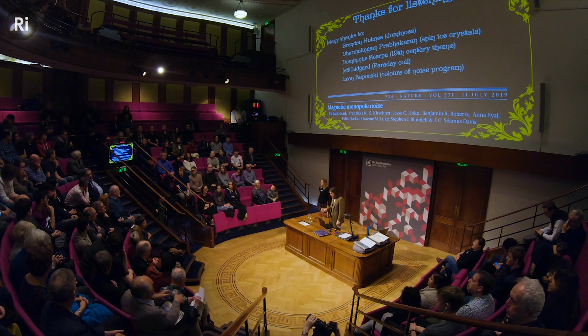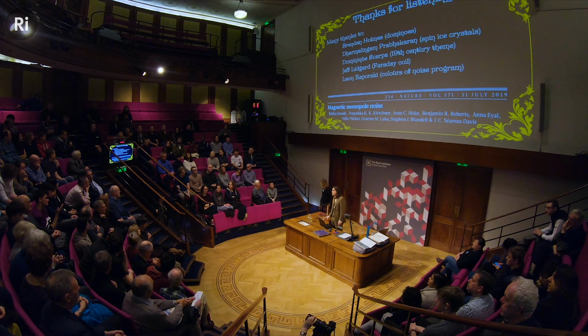Hi. If you find these monopoles, have you basically just disproved one of Maxwell's equations? Yeah, that's a good question. No, not with these emergent magnetic monopoles. The Maxwell equation, div B equals 0, is telling us that magnetic charge doesn't exist. Now, if we were to find a fundamental monopole that was a magnetic charge, then we would have to change Maxwell's equations. They're ultimately empirical observations, right? That Maxwell equation just encodes the fact that we've never seen a magnetic charge. If we did see one, we would change it.